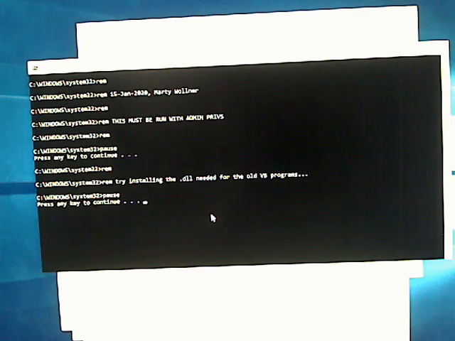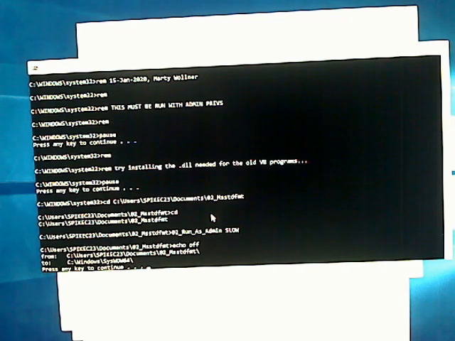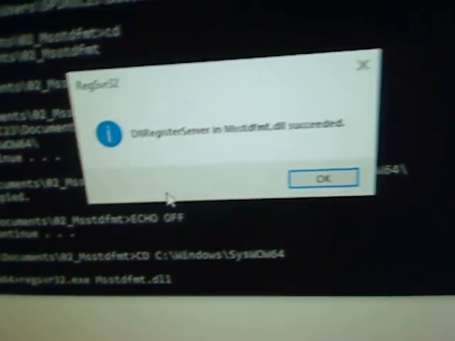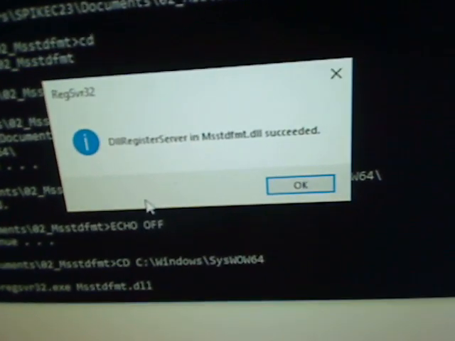Okay, enter key again. Hey, that's better. It's showing me a to and from here. Hit enter again, and hit it again. And there, bing, bing, bing. You can't see it for some reason, but it says DLL register was successful. So the first thing we had to do was successful.